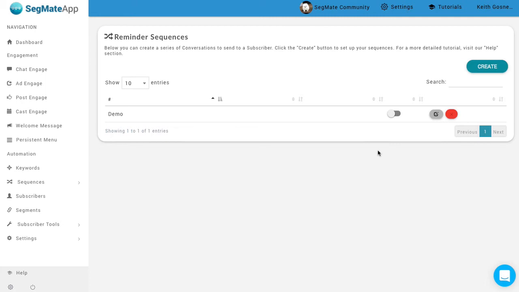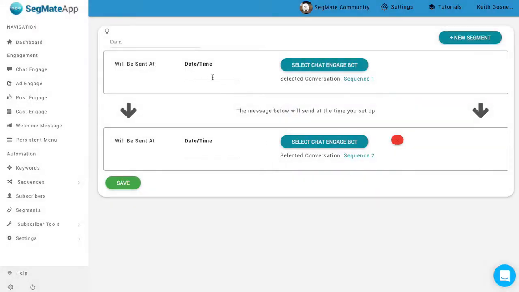So we don't want to give you the ability to add anybody else to this sequence because nothing's going to happen, right? There's nothing set in it. Those times have already expired. So let me show you what I mean by that. When I go in here, you're going to see now the date and the times are blank because we've already surpassed the times that we had set there.